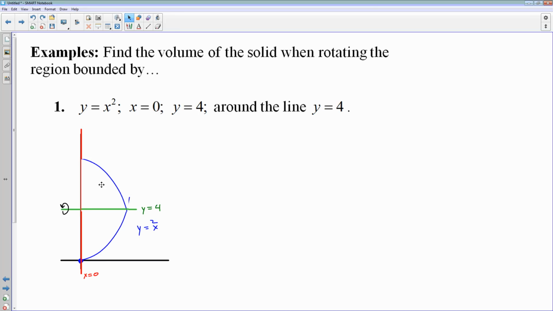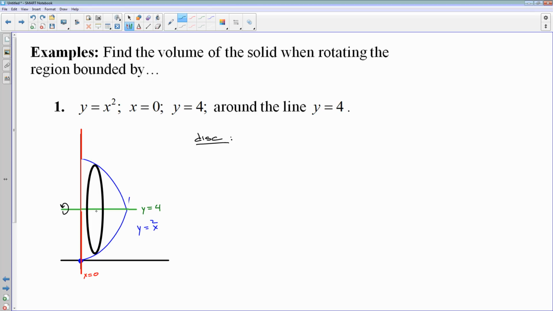When I take a cross section, you always do your cross sections perpendicular to whatever the axis of rotation is. So I'm cutting this way. So there's my cross section. And you always want to identify the shape of your cross section. Now this cross section does not have a hole in the middle, so this is a disc. Or is that a C? I don't know. I always struggle with this every day. All right, so this is going to be a disc.